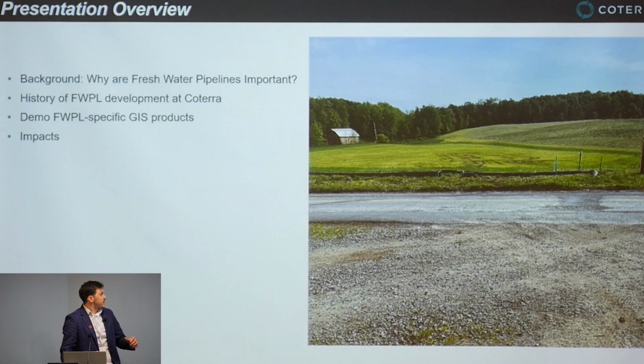A quick overview for how this talk's going to go. First, I will shed some light on why freshwater pipelines are important, and then I'll cover the history of their development at Coterra and explain how GIS has influenced that process. And then I will demonstrate some of the apps that we've developed and show how they support different aspects of waterline development.